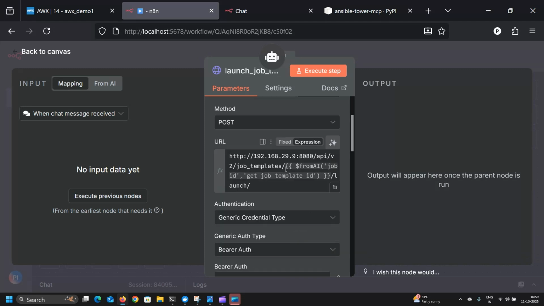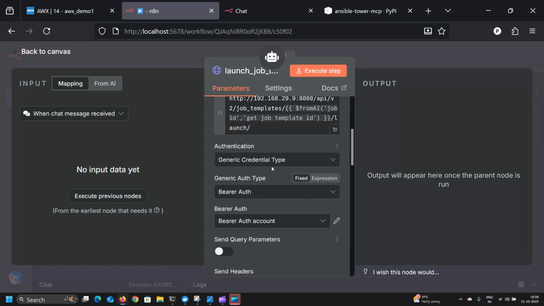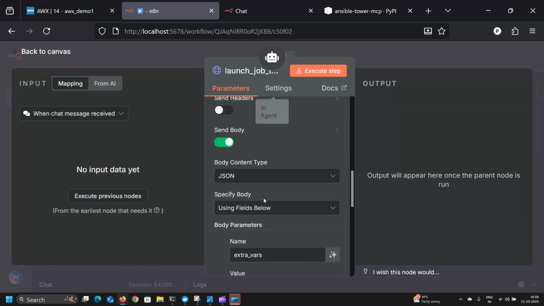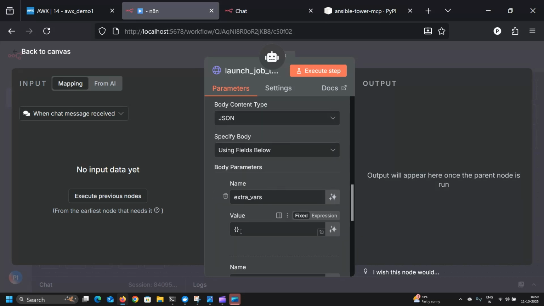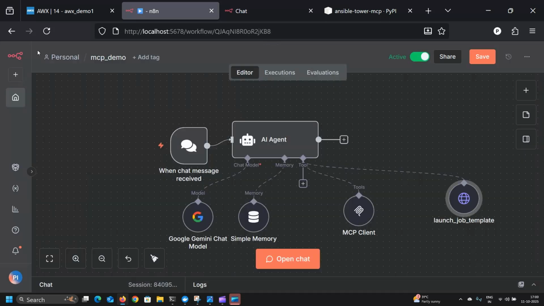So I'm simply extracting the job ID from the user's chat and launching that template, providing the token and all that we generated earlier. We can also provide extra variables if required. We can customize it, and we can make this AI defined, then AI will take care of that. So this is the n8n workflow.